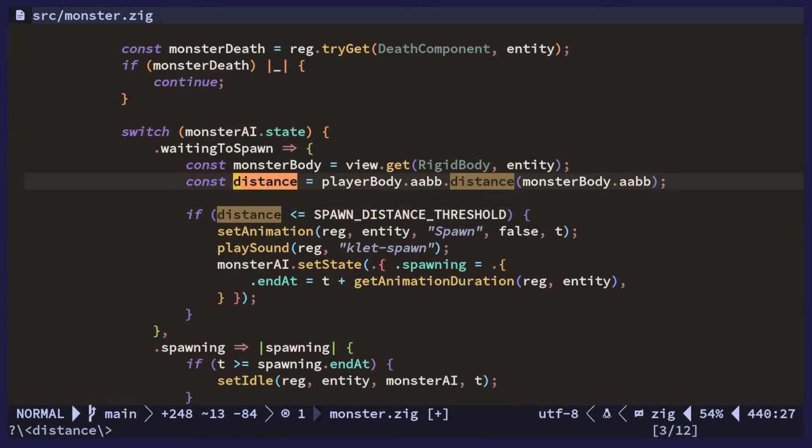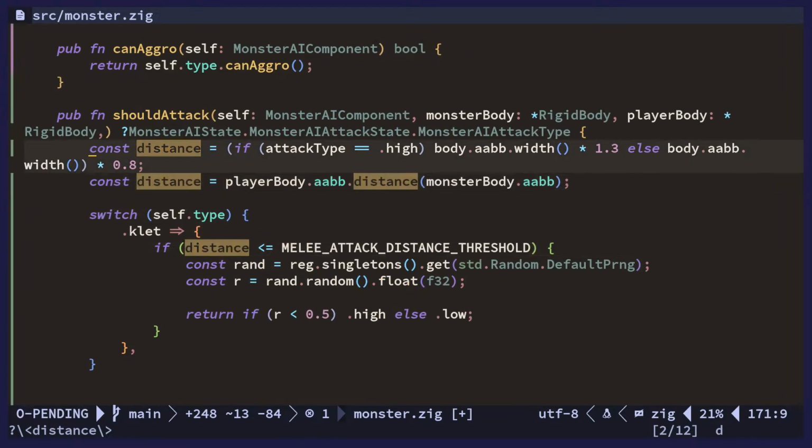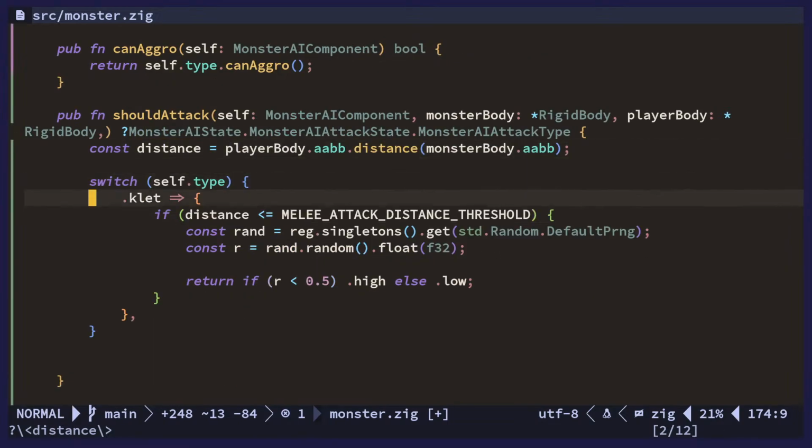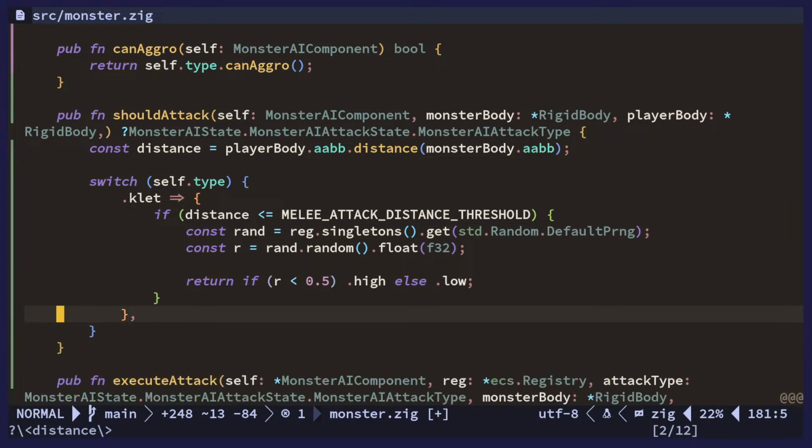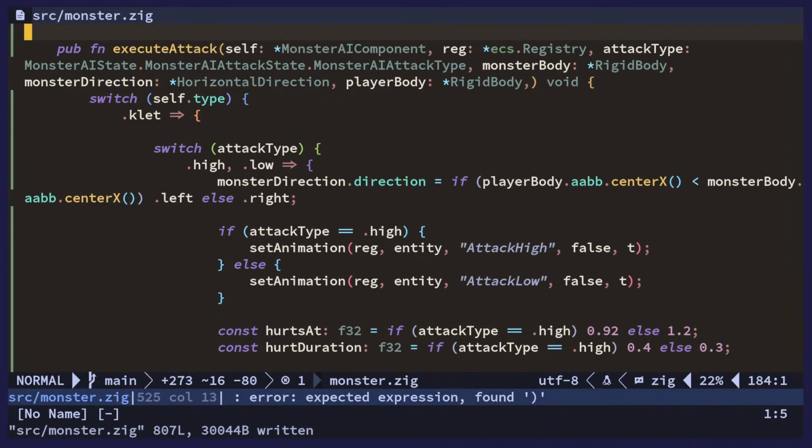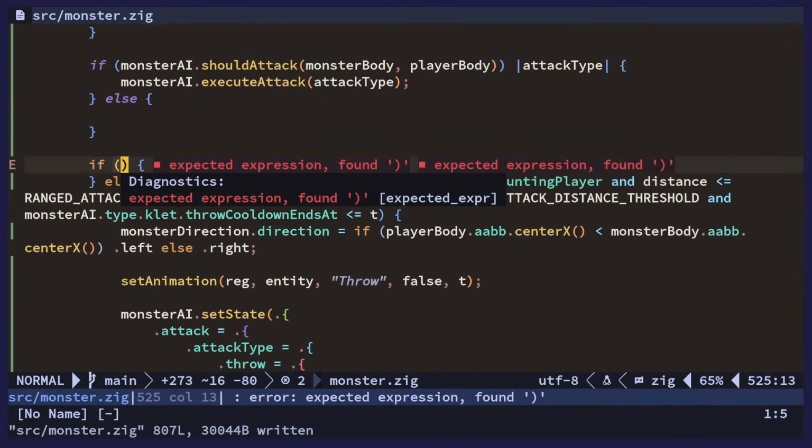And this is the distance we want. There. Okay, so we have the distance and we do stuff with that. We get high or low attack. Alright. What else is happening here?